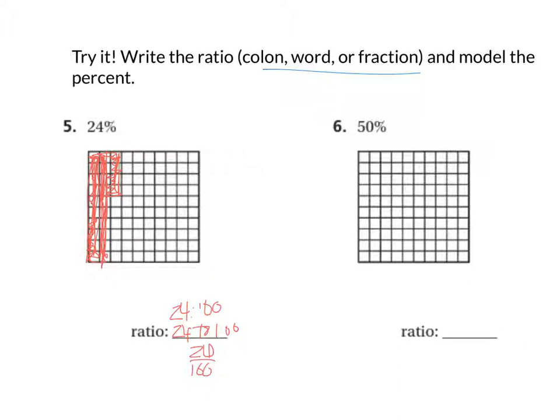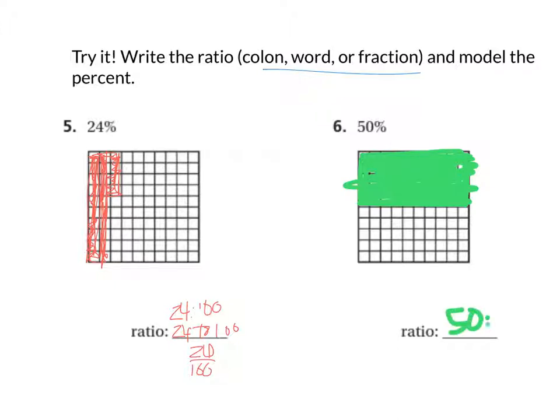I think you already tried 50%, so I'll just go ahead and do the answer now. I'm going to make my marker a little bit thicker here. You don't always have to do it from the left side, so I'm going to go across this way now. There's 10%, 20%, 30, 40, and 50%. And you'll notice that 50% is the same as half. We colored in half of the box, or 50%, because 50 is half of 100. So the ratio would be a 50 to 100 ratio, or we could simplify that to a 1 to 2 ratio, or a 1/2 ratio.